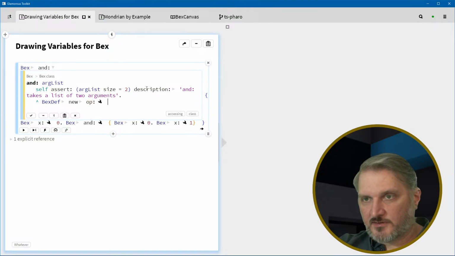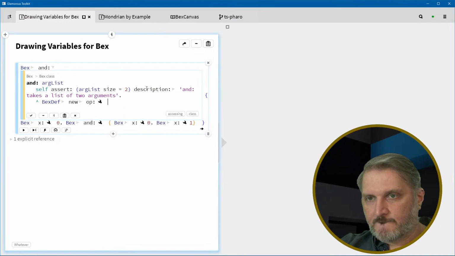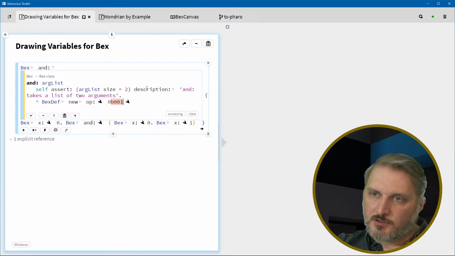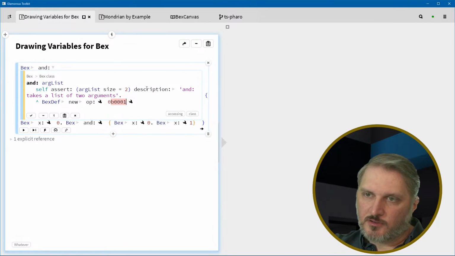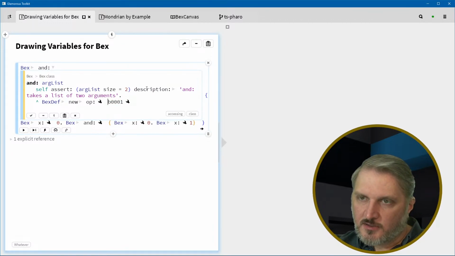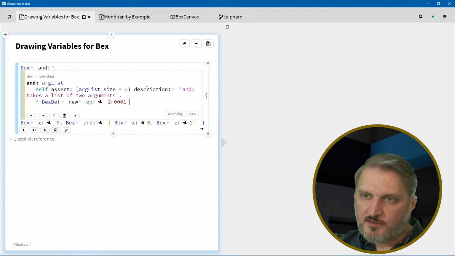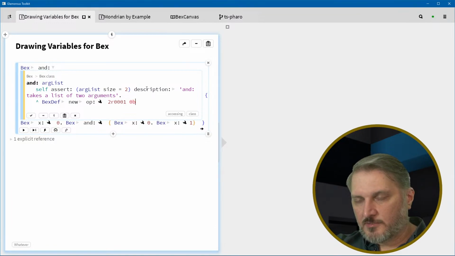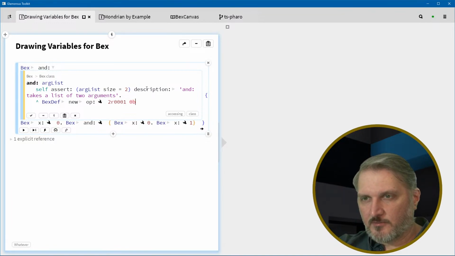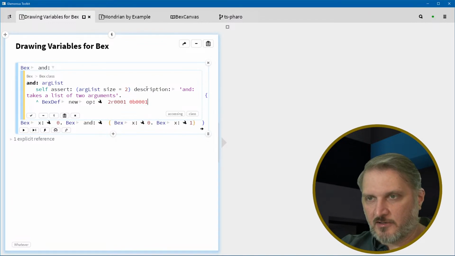Op is, so B001 0001. That's not it. It's 2 radix 001. In Rust you can say that if you want a binary, a bit string.